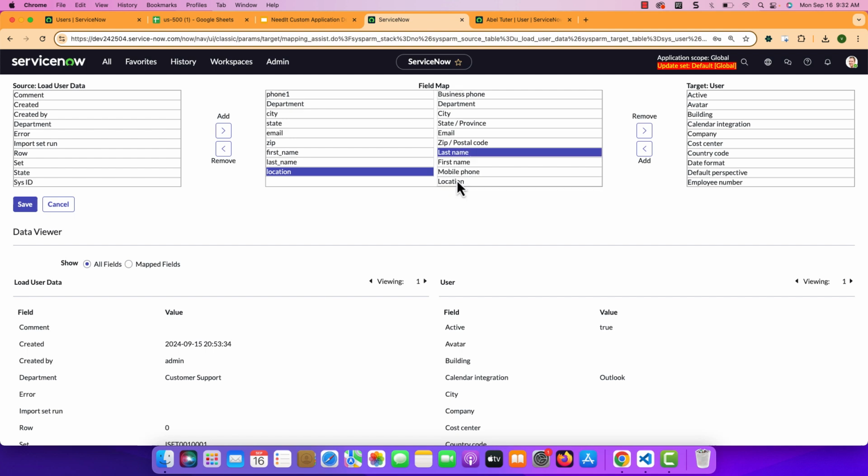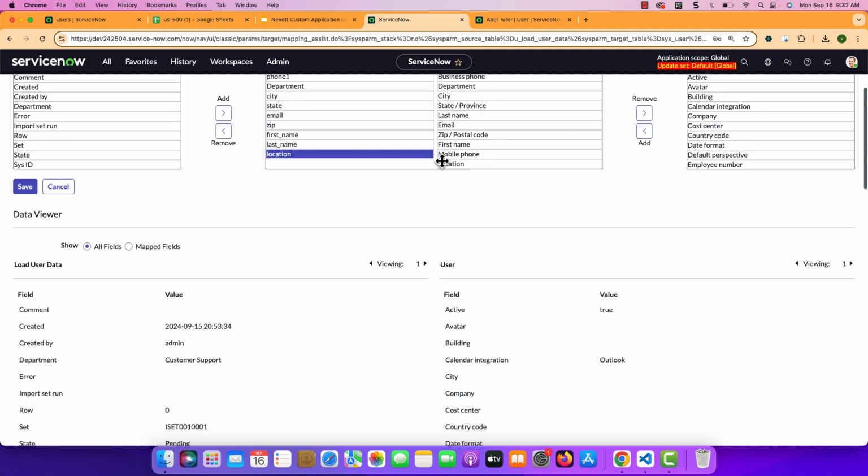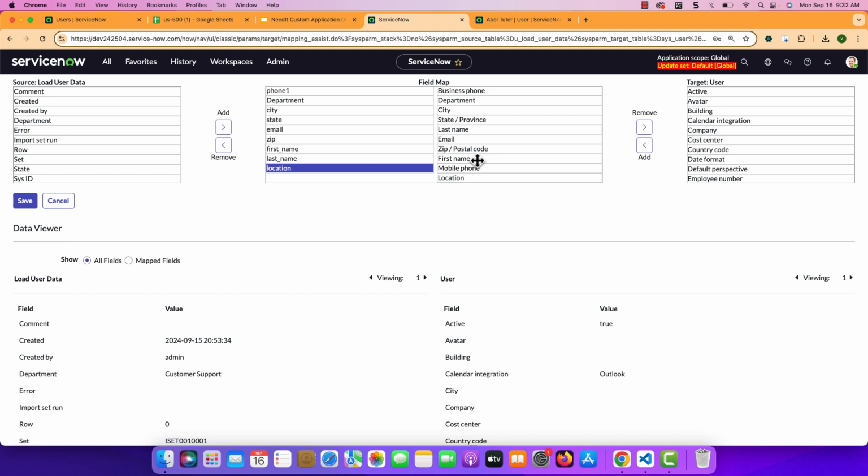And last name should be this. Okay, location should be this.